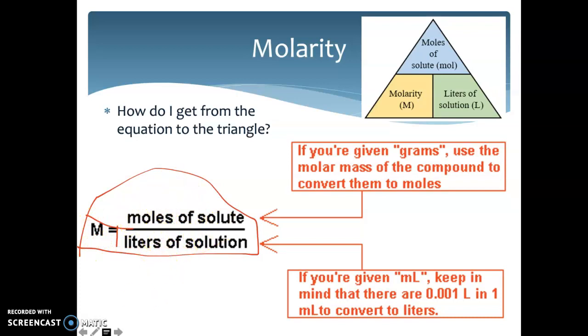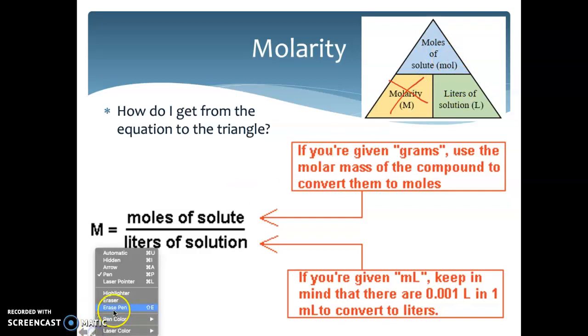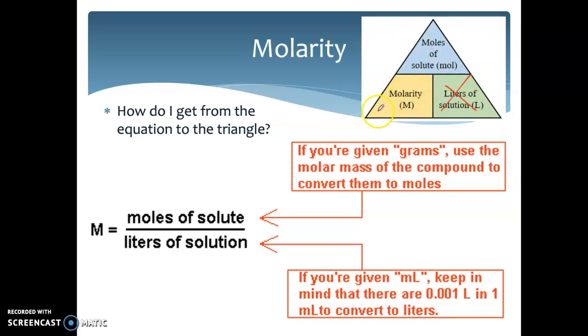So what does this tell you to do? This tells you how you can plug them in. Very clearly, molarity is equal to moles per liter. If I want molarity, I take moles and divide it by liters. So if I cover that up, say I want to find molarity, that leaves me with moles over liters. Now if I wanted liters, I would cover that up, and that leaves moles over molarity. So I'd take number of moles divided by molarity.